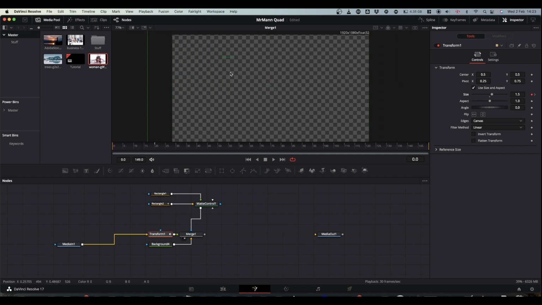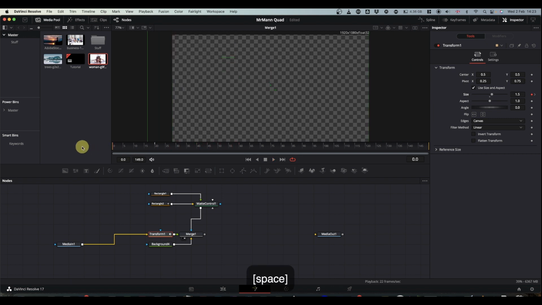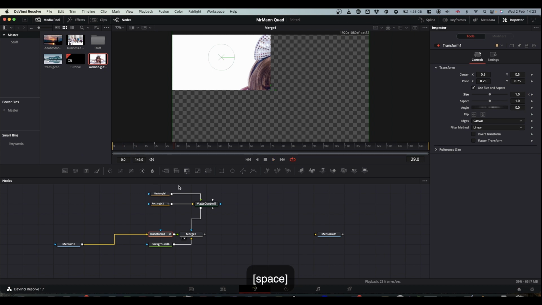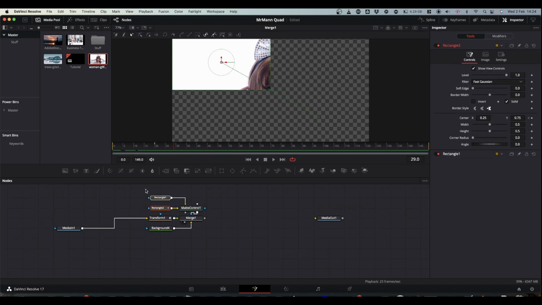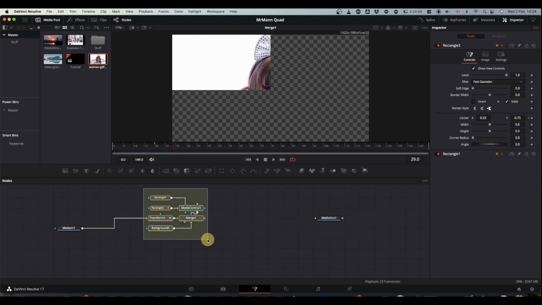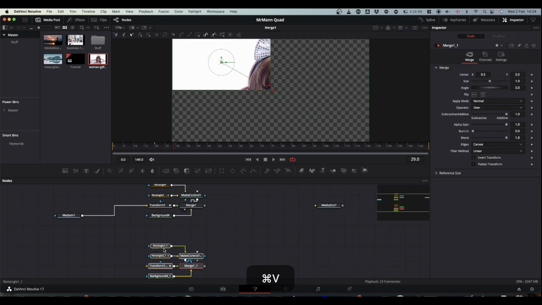It's less evident in this particular quadrant, you'll see it more in others, but as it comes in, your image is zooming. Like so. And that is your basic building block. So all we need to do is make 3 more copies of this, one for each quadrant. So if you drag select all your nodes, press Control or Command C, click away, Control and Command V, and this sets up your second quadrant.